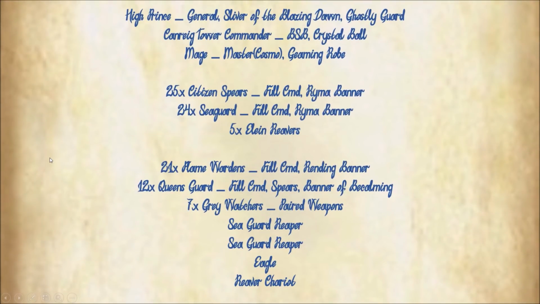The Elven army is a High Prince with his general. Has the Sliver of the Blazing Dawn and Ghostly Guard. His Carnreg Tower Commander is a BSB with the Crystal Ball. I think he had another magic item, but I don't know what it was. He had a Mage who's the Master of Cosmology, and he has a Gleaming Robe. That's the one that gives you the 3-up Aegis save. If you miscast, the hits on your rune get reduced by half.